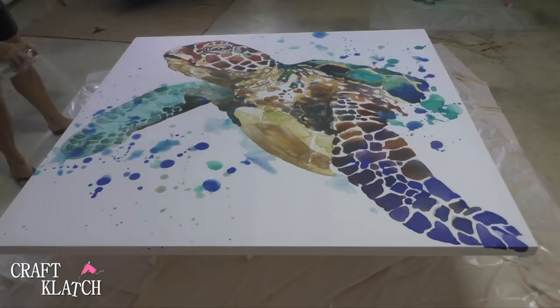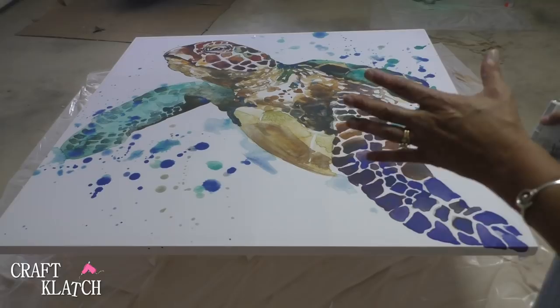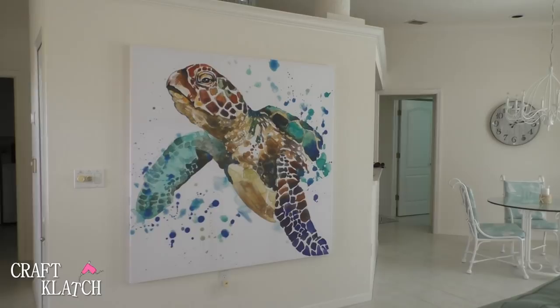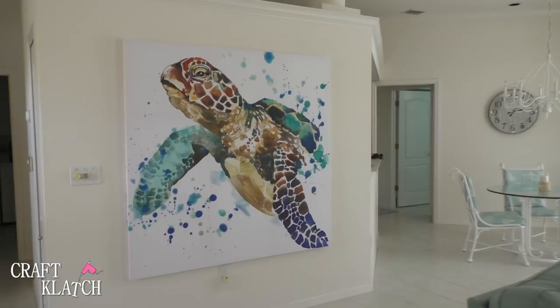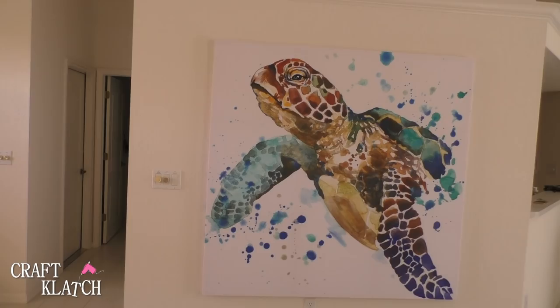Instead of just a regular Scotch Guard, I thought this might give a little more strength to the overall fabric too. So here it is hung and ready to go. We did a couple of different things than the original project I found — I sealed the fabric, and hopefully that will hold and allow it to be wiped clean. It did not change the fabric; it doesn't seem any stiffer, and it did not change the color at all. Only time will tell, but hopefully it will protect it. Just so you can get a feel for the size, I'm going to run over there so you can see.